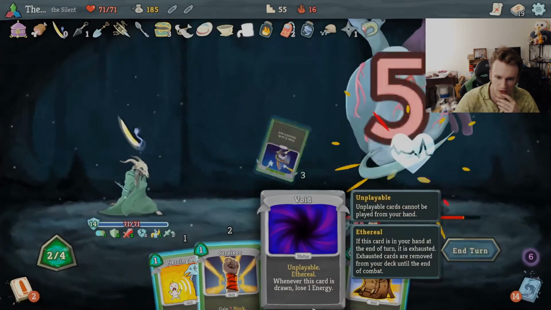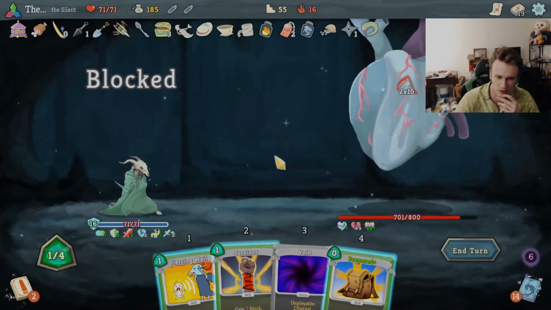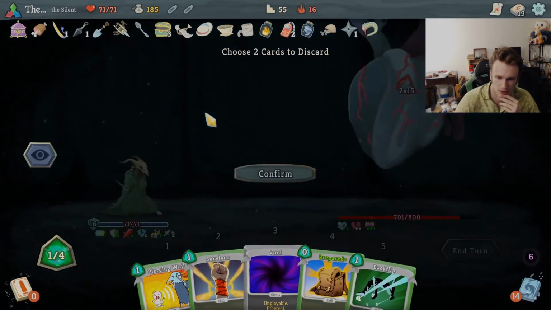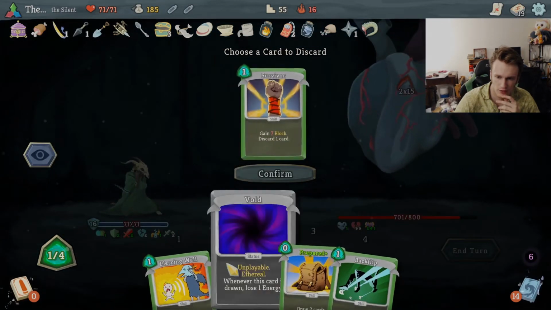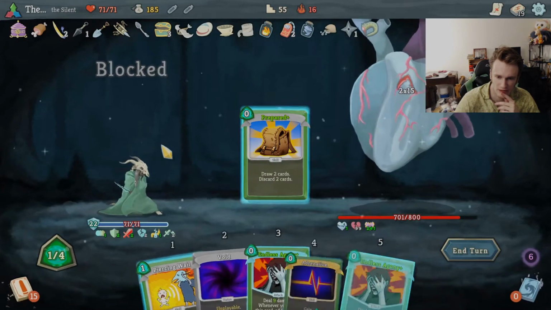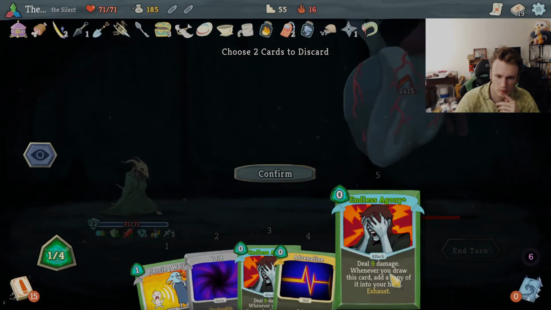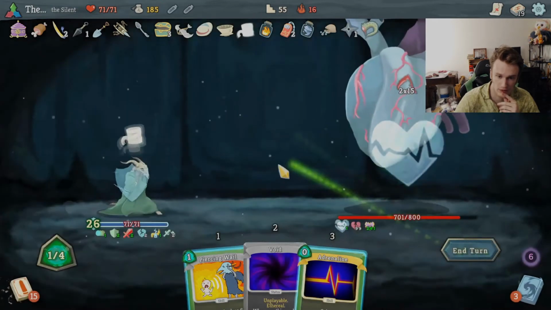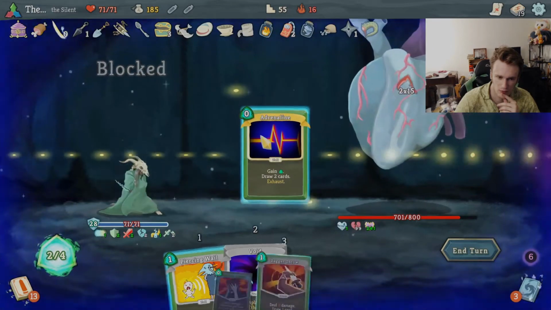I think we want to exhaust this turn, so that way we don't keep losing mana off of it. Let's play Prepared. Discard Survivor and Backflip. Play another Prepared. Hopefully we get Endless Agony. We did. We will discard Endless Agony. Both of them, actually, because we don't need them this turn. We can proc Adrenaline.